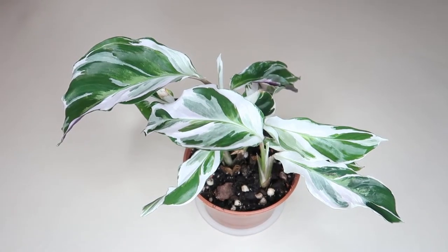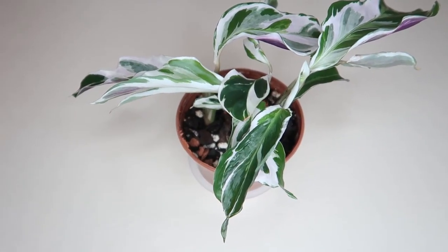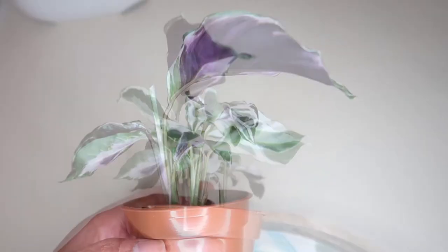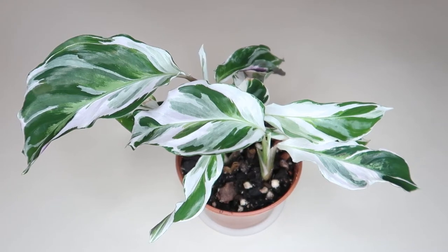Here she is once again — super happy and healthy. What I learned this year from taking care of my prayer plants: don't be afraid to cut them back, because they are going to produce new shoots again, like what happened with my albertii. In fact, I have a couple of other prayer plants that I used exactly the same method on and they are regrowing again. As long as the roots are healthy, go for it. And be patient with your prayer plants — they are divas, yes, but once you have the environment they require and you get to know their needs and do's and don'ts, they will reward you big time, and you will end up collecting more of them.